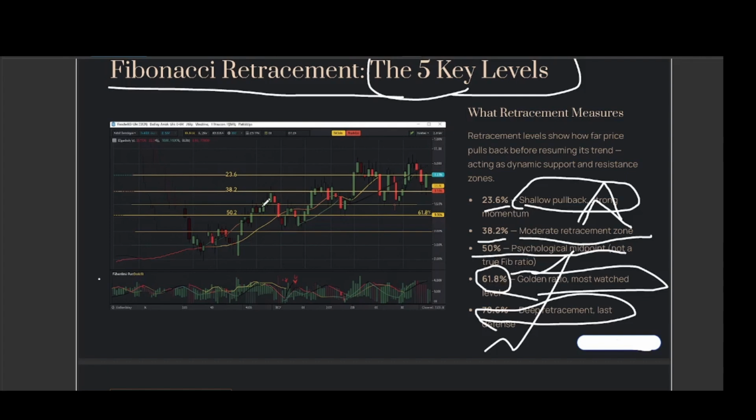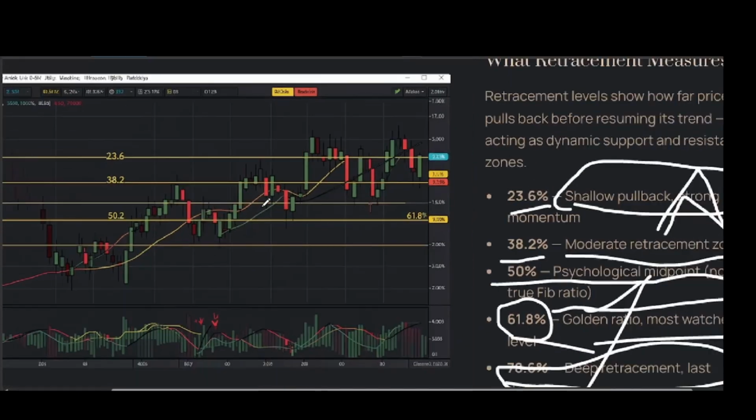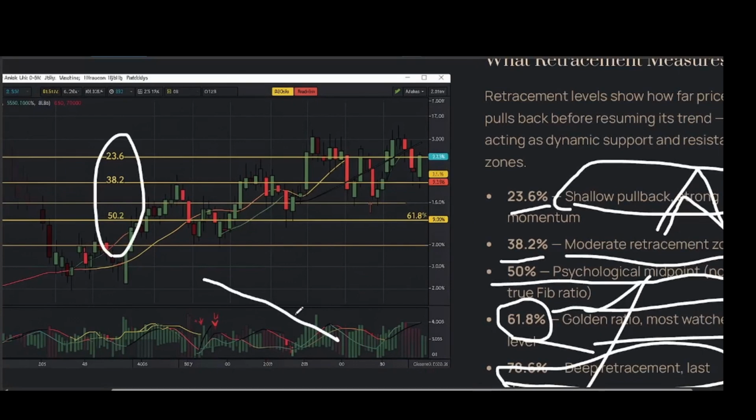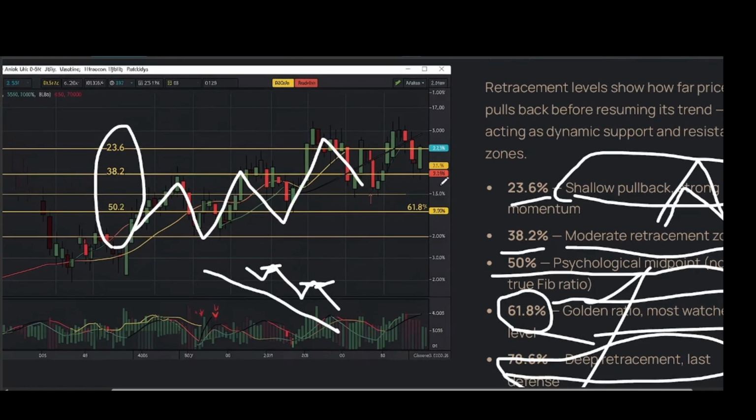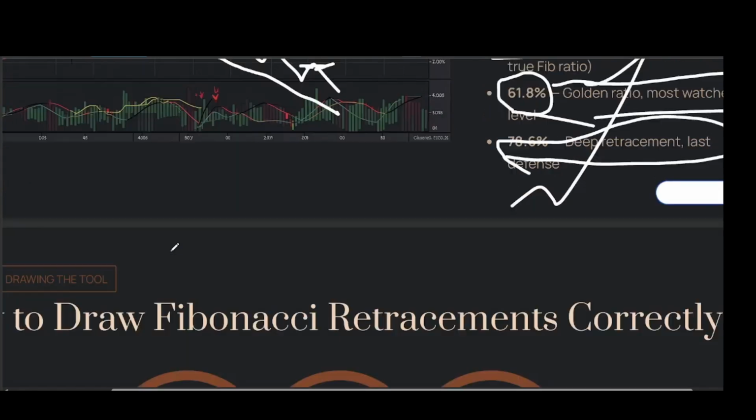So you can see when you apply Fibonacci onto your TradingView, you'll find different zones like this. Markets never move in a straight line. They always move with lower high, lower low, or higher high, higher low. So these previous lows which you see are called retracements. Now, at what level will these retracements be made? That is the prediction of the levels through Fibonacci. This is how we trade Fibonacci.